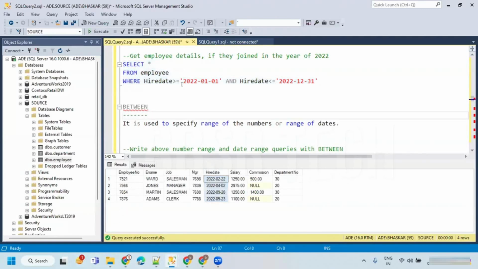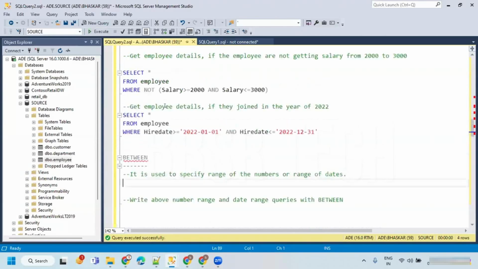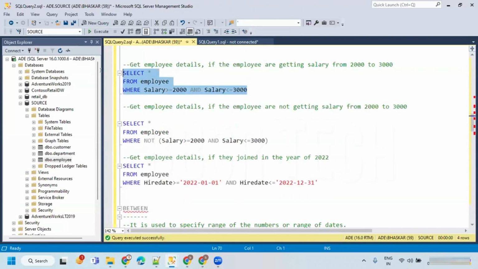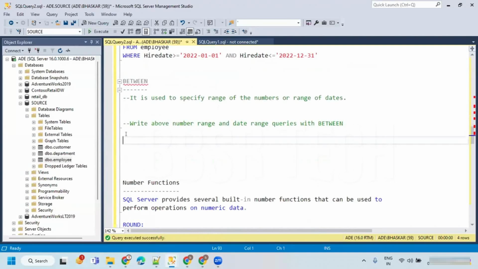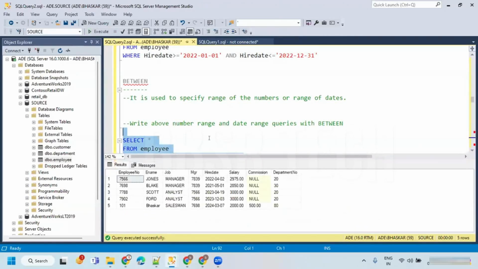The same thing you can also do with the BETWEEN. So BETWEEN also will be used in order to specify range of the dates or range of the numbers. So whatever the queries are there here, the same queries I'm going to modify. Let's say here, salary between 2000 and 3000. It's simple. Same result you are going to get.